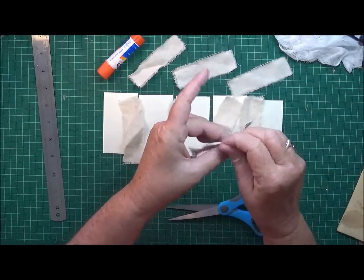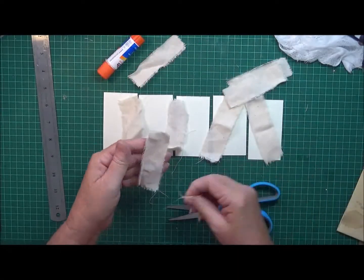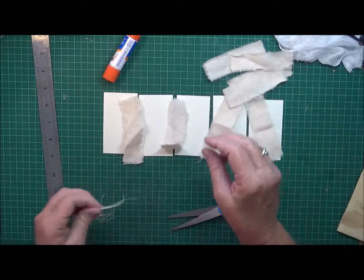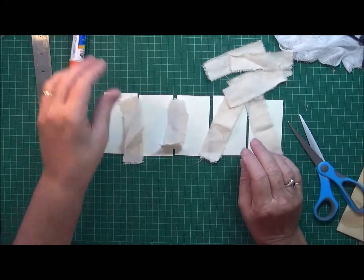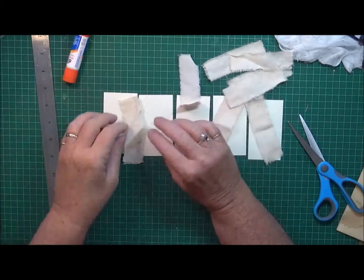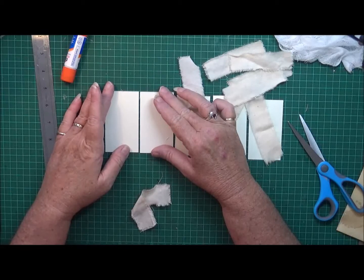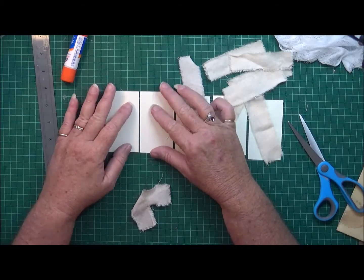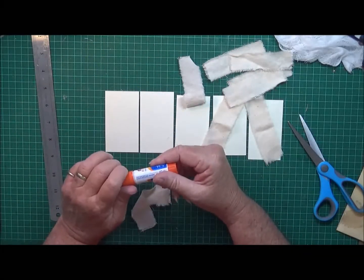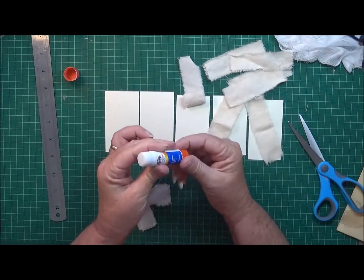I'm pretty sure you've seen, you know, the Slender journals, the Somerset ones. So this is just going to be my version of being inspired by that. Now the glue, I'm going to leave about an eighth of an inch gap between each of the panels. I might just use a glue stick because I do want to sew around it as well with the machine.